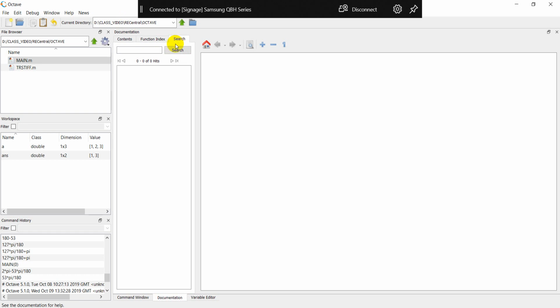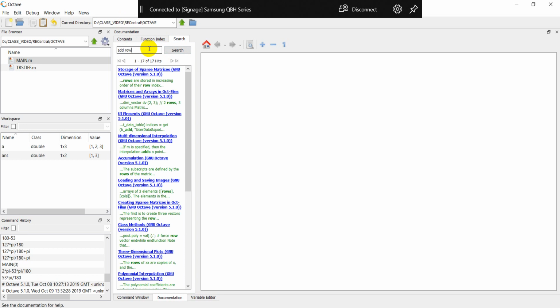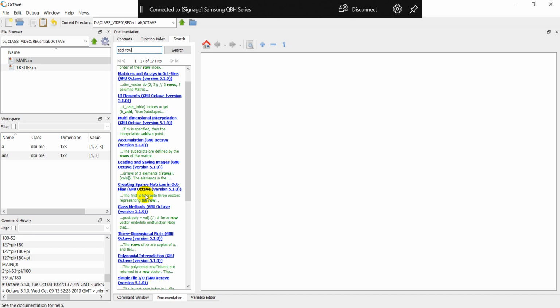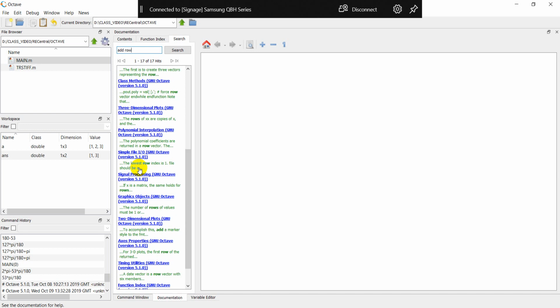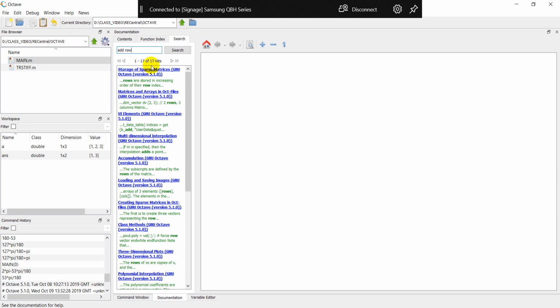Let's see, search how to add row storage of sparse matrix and array. Loading and saving image. Cannot find.